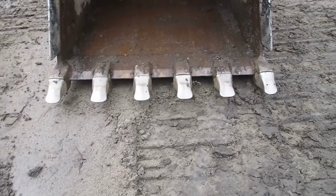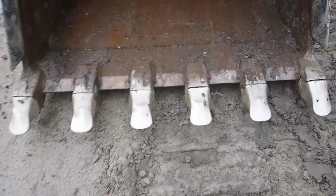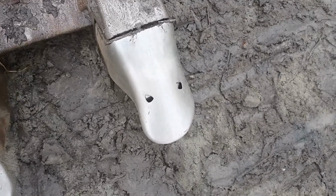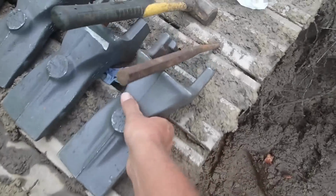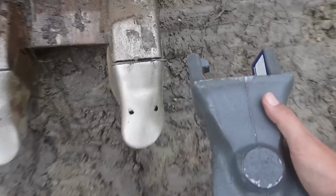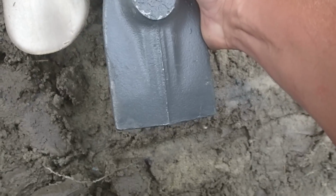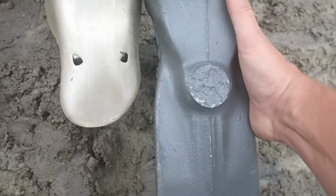Everybody said it's been time for some new teeth on the 250. And yes, it's finally time. It's starting to wear through right there. I'll show you how much of a difference there is. I mean, it's wore down like 3 or 4 inches.